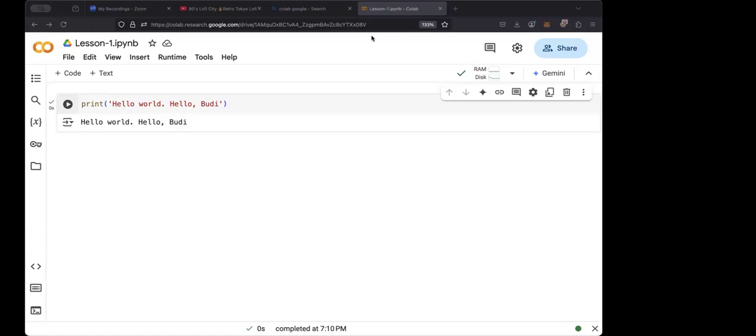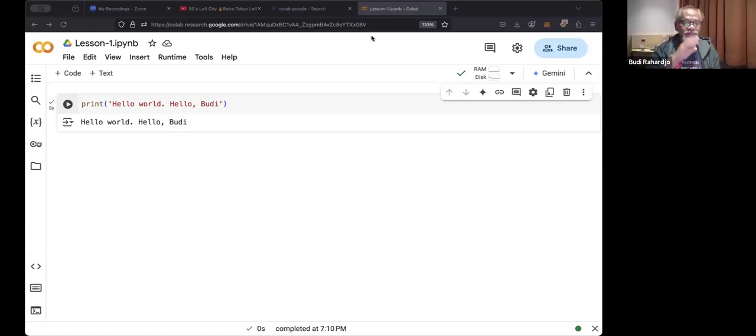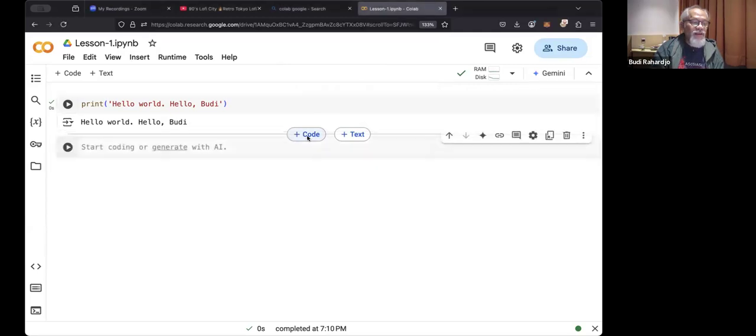That's cool. Okay, so let's move on now. This is the first cell. If I hover my mouse over the line, you'll see there's code or text. If you click on code, it will create another cell for you. Just like in a spreadsheet, you create another cell and type in your command there. So your command here is standalone. You don't have to run the first line again, and you can start coding in the second line here.